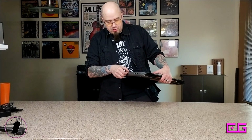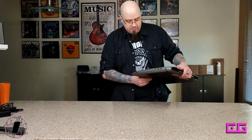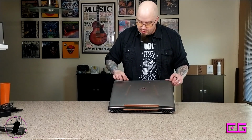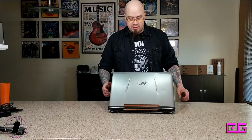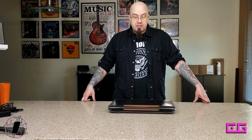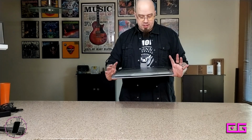The lid for the CD drive is just sort of hanging off there. So I'll have to see if I can find another one of those and or glue the ever-living fuck out of it, because who uses CDs anymore? What I can tell is that's plastic, that's metal, that's metal, that's plastic. So anything that's plastic is gonna get painted. But I do like the brushed aluminum look, so I'm going to stick with this as much as possible. All this stuff is cheap, so it can be modified. Painted maybe, etched probably if I can find my etcher again. And yeah, whole new casing. It's gonna be a lot of fun.